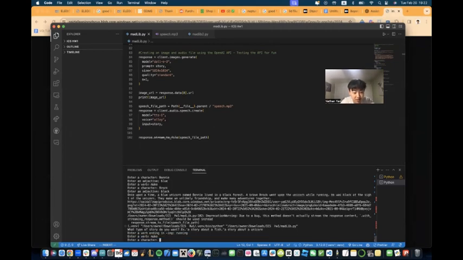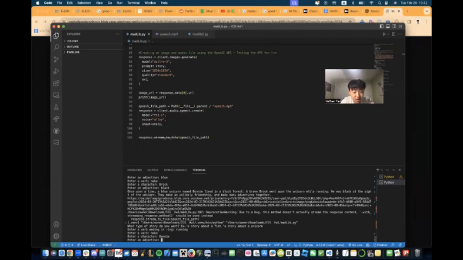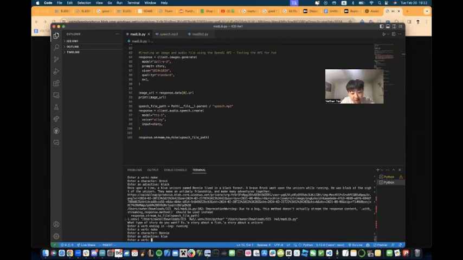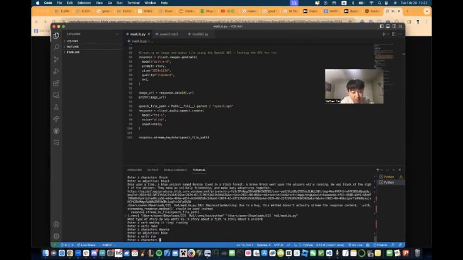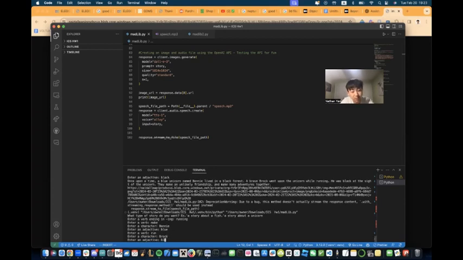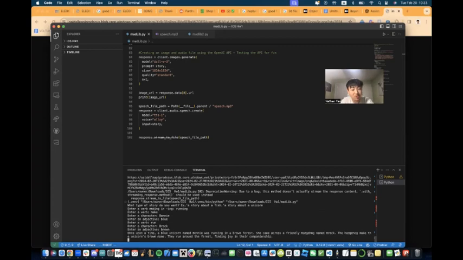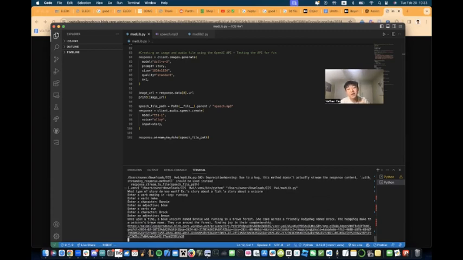And then of course, verb: make, character: Bonnie, adjective: blue. Oh no, I already did that. Verb: run, character: rock, adjective: brown. Let's do brown. Once upon a time, a blue unicorn named Bonnie was running in a brown forest. She came across a friendly hedgehog named Brock. The hedgehog make the unicorn's brown name. They run around the forest, finding joy in their companionship.